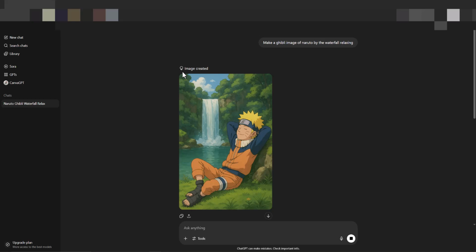Today I'm going to show you how to make a free Ghibli style image from ChatGPT. So let's get right into this. A lot of folks wanted to learn how to create Ghibli images for free, where you don't have to download other apps and whatnot. You can do this directly with ChatGPT.